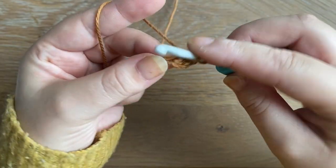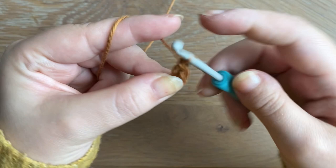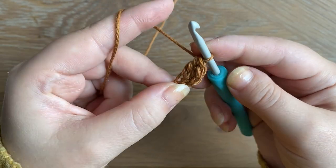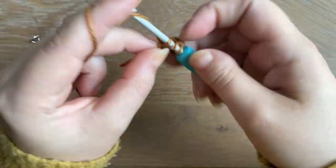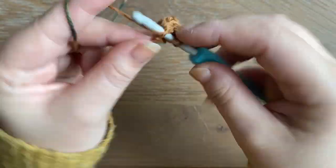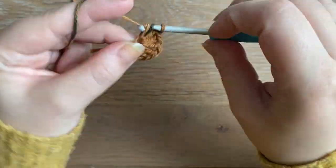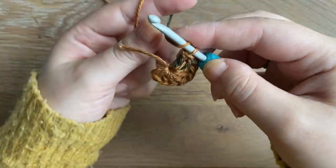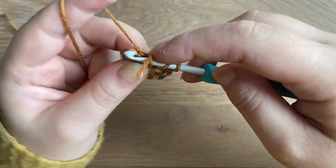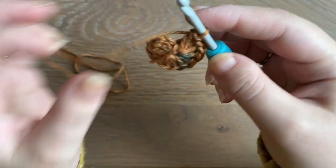So our double crochet is a yarn over into the stitch, pull up a loop, through two and through two. And now you just need to finish making 10 more double crochets and I'll meet you back at the beginning. So remember to pause the video whenever you need to, guys, because I know sometimes you need to catch up, and that's absolutely fine because I speed ahead.